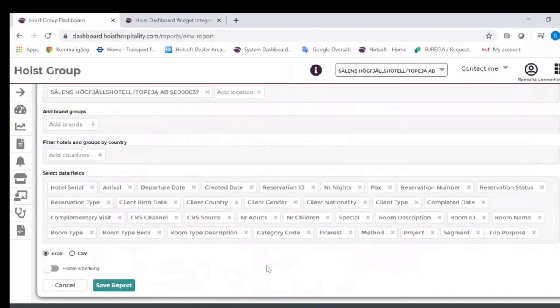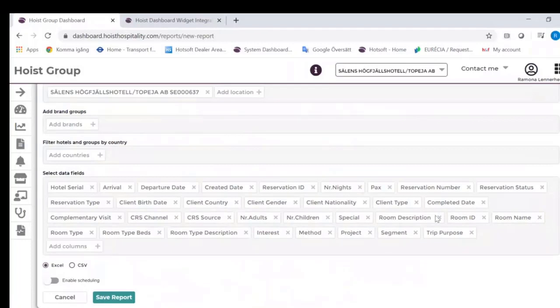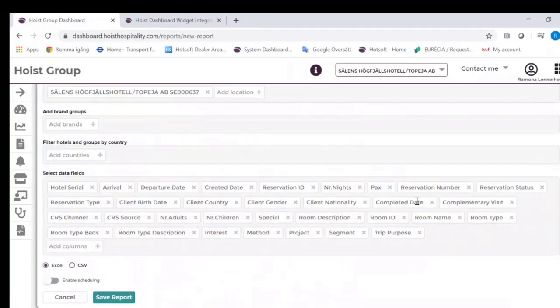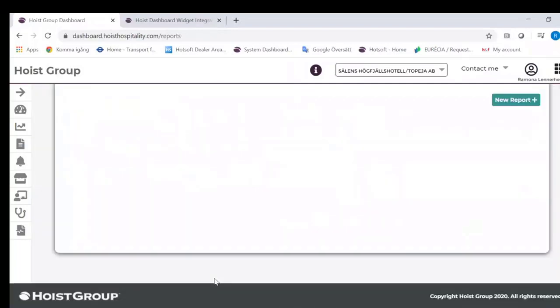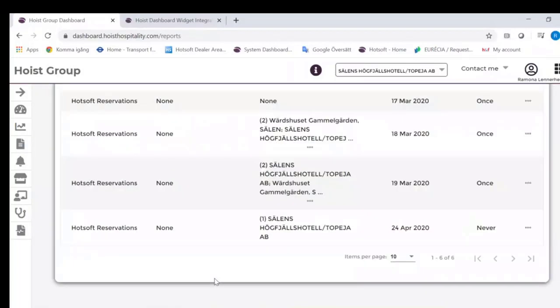So with this, I can simply remove the fields that I don't want. And then save the report. So once I have the report, I can export it.